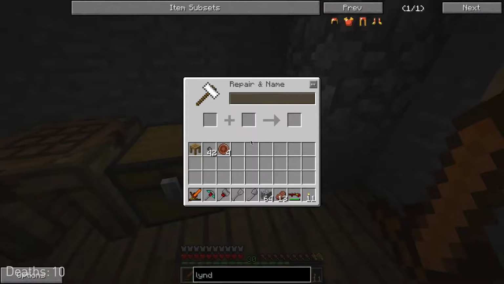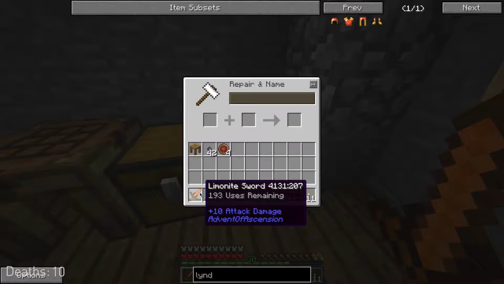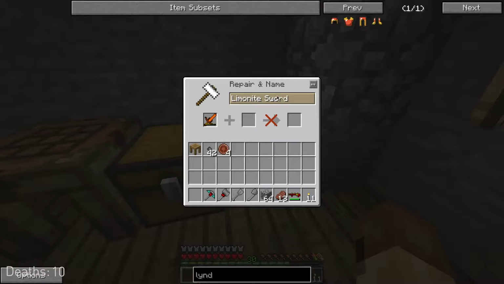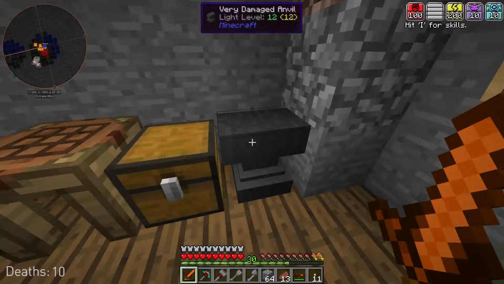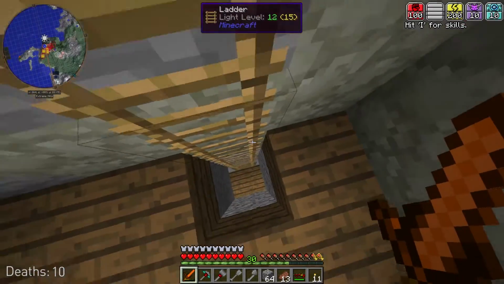And I also installed an anvil over here, because these limonite and special Advent of Ascension swords only have a certain number of uses. You can see 193 uses left. That's about halfway. And in order to repair limonite weapons and armor, you need rosite. And you can place them in here with the rosite, even rename it if you want to, and it will repair it instead of the sword disappearing completely. So that's good. Head down a bit further.